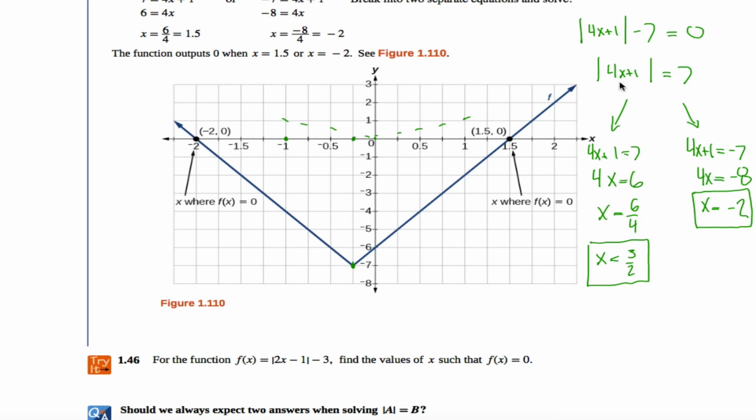If you just memorize this step with the plus or minus, it might not be a bad idea to check these answers right here, because had this been a negative number here, your solutions wouldn't work. But if you talk through it and think about why things work the way I described it, you don't even need to check your answers. Or I guess you can look up here and verify that, well, the book's getting the same answers that I am. That's a good sign. So I guess I'll call those the solutions and end this here.